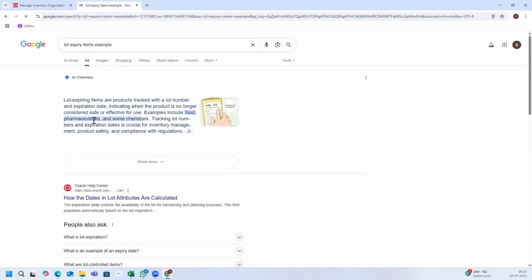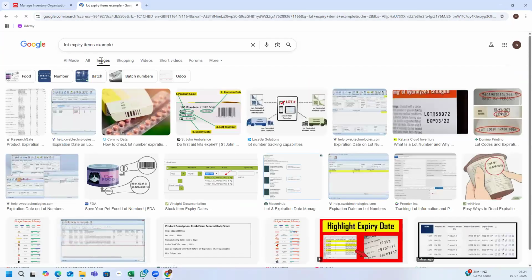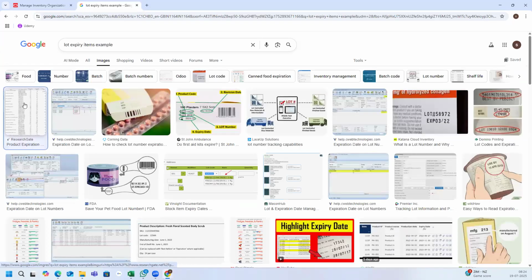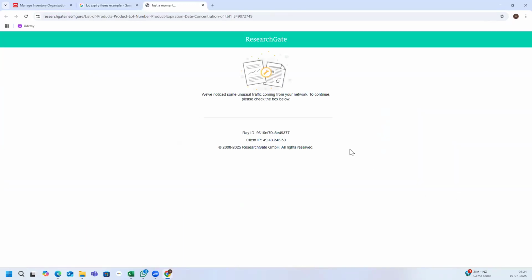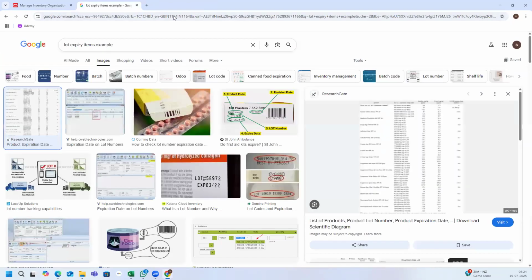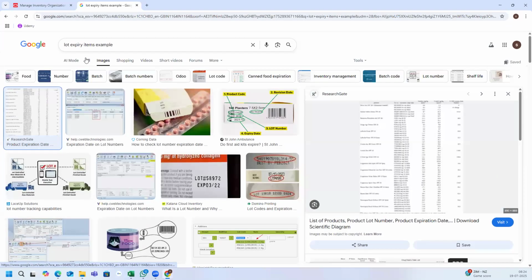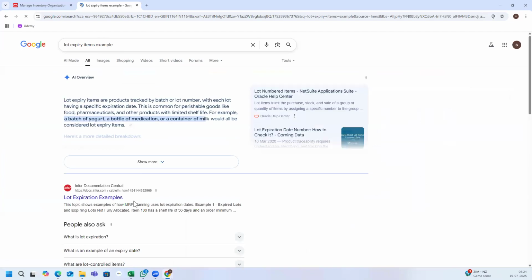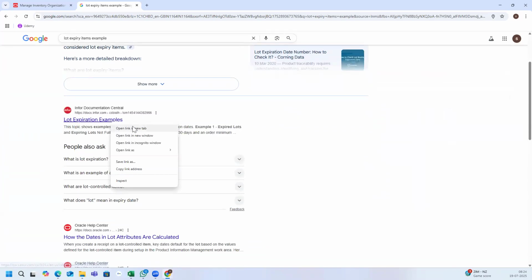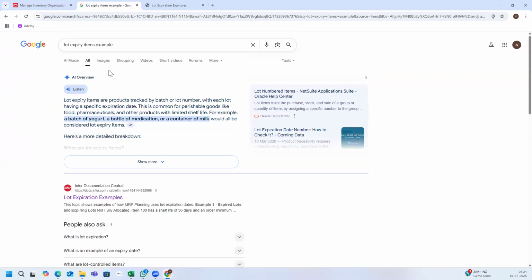Okay. Lot expiry items example. So I'm trying to keep real-time data, that's all. Lot expiry item examples.